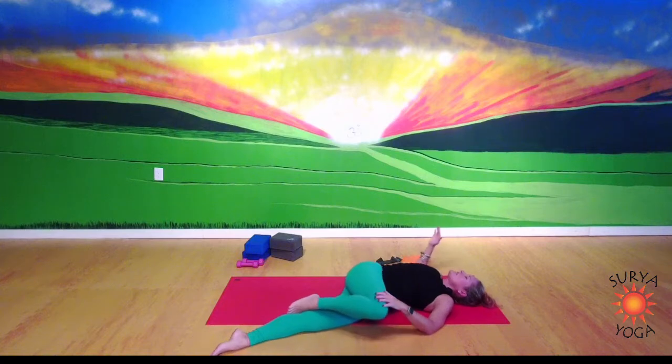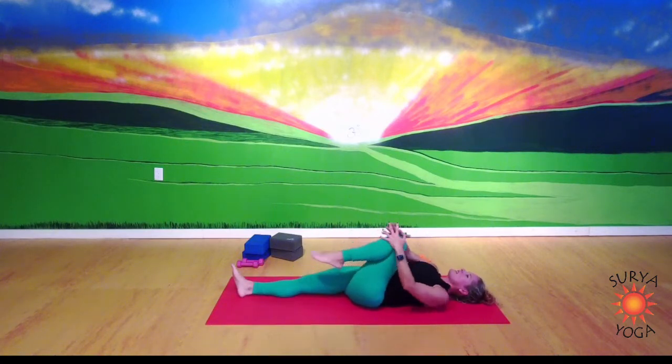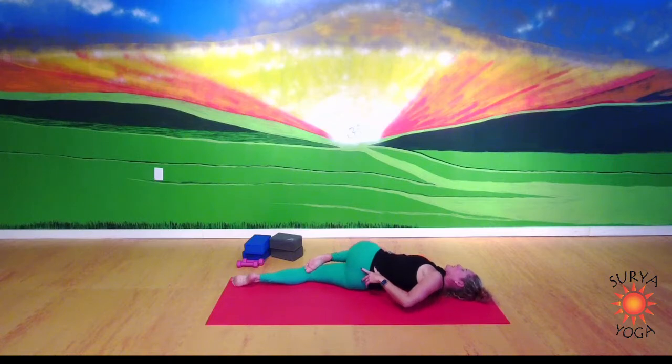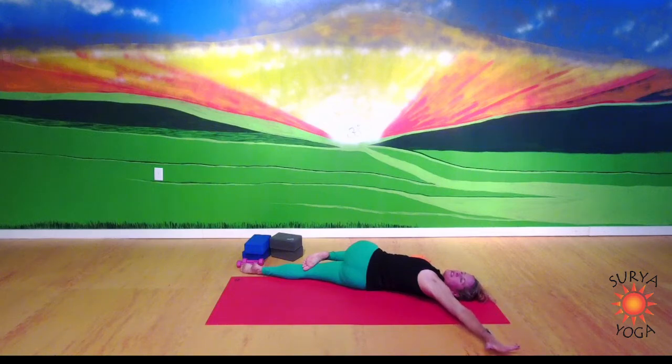And then switch sides. Slide your right leg out. Draw your left knee in and take it all the way over to the right, using your right hand to bring your knee down. Reach your left arm out to the left. Separate your fingers on your left hand. Turn your head to the left. And breathe deeply into your twist.